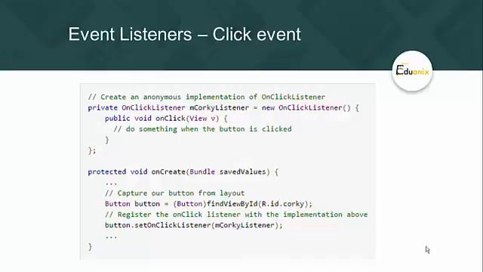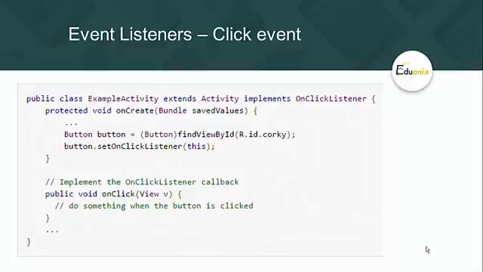Here you can see the sample code showing the event listener example. If you look into the image, you can see that we have created an onClickListener object and implemented the onClick method. In the bottom, we have implemented the onCreate method of an activity. We have created a button object and registered the onClickListener for that button. We will register the button click event with the onClickListener object created above. So whenever we tap the button, we will get that click event inside the onClick method of the listener and we can implement our code there.